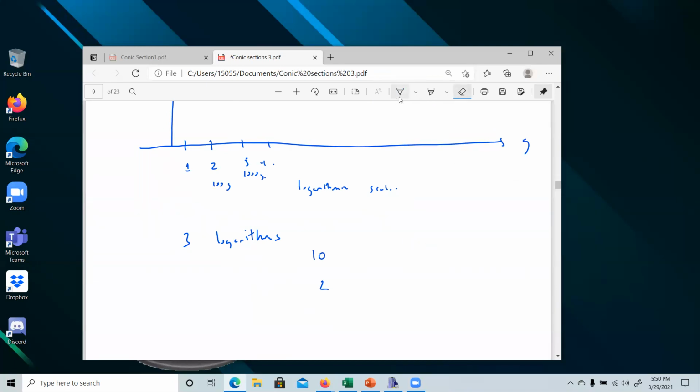Okay. And it is so common, in fact, that if you just see log without any base on it, that means it's base 10. So if you have log x, we're going to be assuming that's base 10. If it's base 2, then your calculator does not have this. Some calculators might, but most don't. But if you're going to be a software engineer, you're going to use lg, which is log base 2. This would be log base 10.